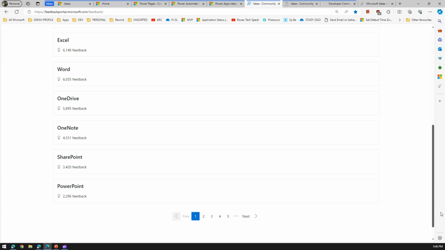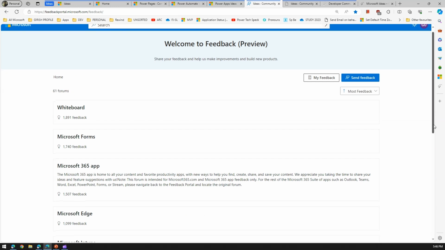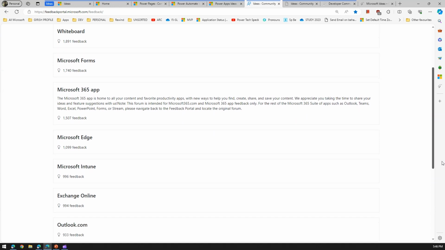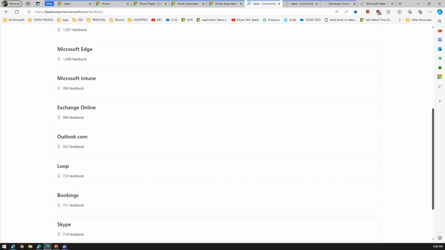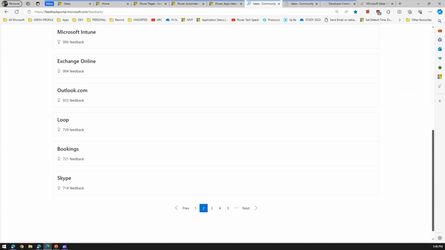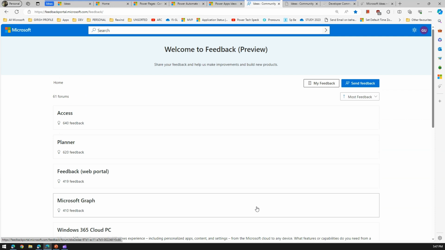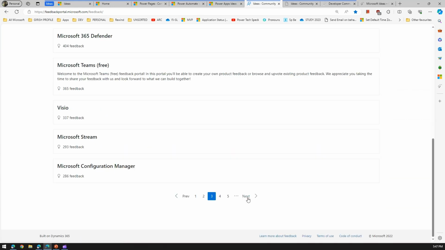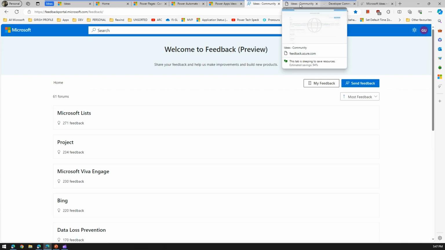There's OneNote, SharePoint, PowerPoint. If I click on next, then you can provide feedback on Whiteboard, Forms, 365 app, Microsoft Edge, Intune, Outlook, Exchange Online, Loop, Booking, Skype, and there are many. So anything which is not covered in Dynamics 365 or Power Platform, you can provide that feedback in feedbackportal.microsoft.com. So that's another area.